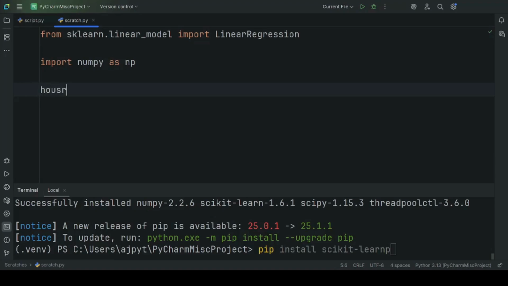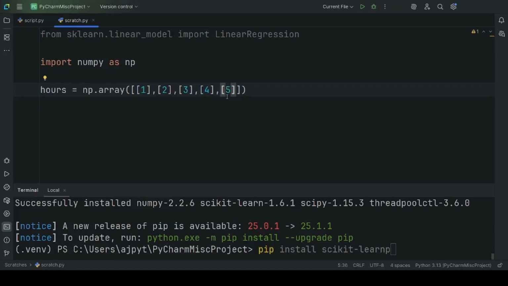Okay. So first thing I'm going to do is hours, and over here I will say np.array, and inside that I will have a list, and this list will be basically a nested list. So I will have this inside list, then 2, and then 3. These are basically the number of hours the students have studied. And this has to be a nested list, otherwise it will give you an error. So this is the outermost list, and in every innermost list we have the features.